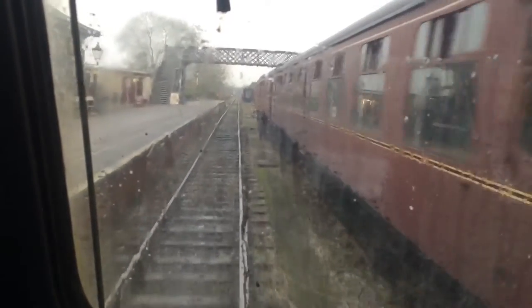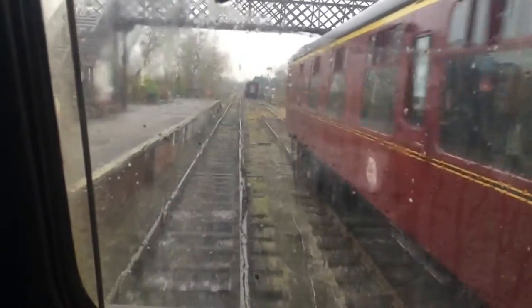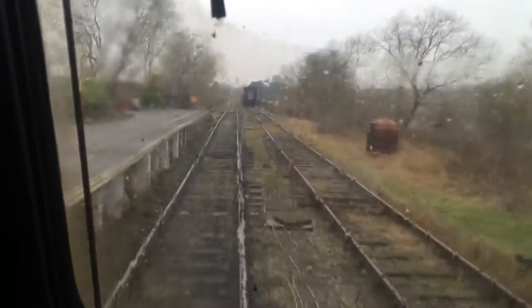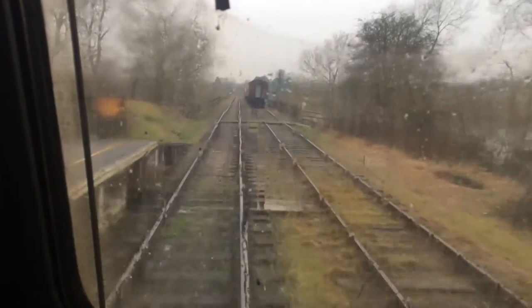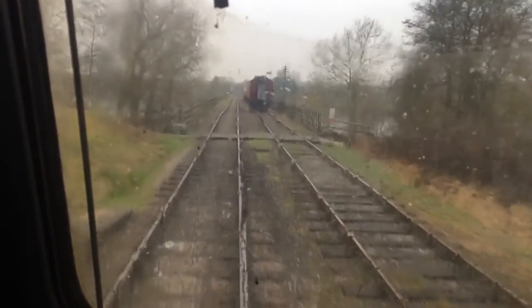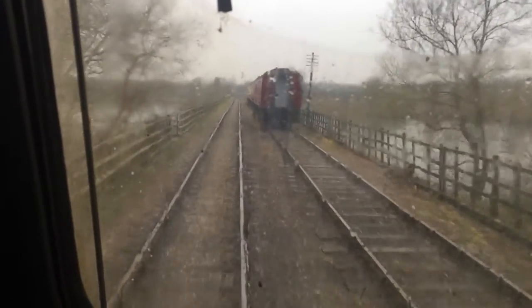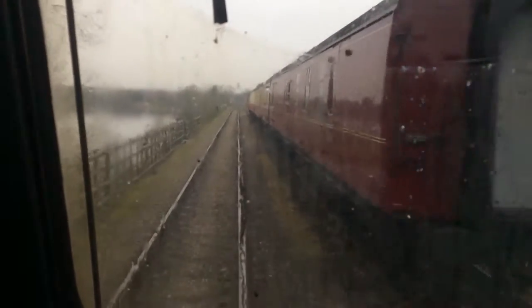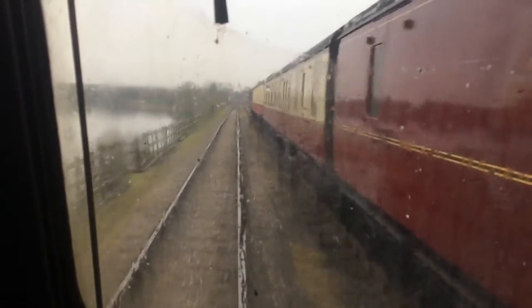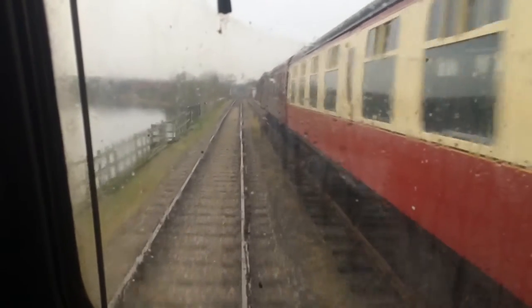Was this station originally here? Yes, it was the only one on this bit of line. It joined the Midland Main Line to the Aire Valley line. The other stations were locations of junctions or sidings. We've got the platforms. So it's the first time I've ever been down here on this line. I'm very impressed with it. Very impressed.